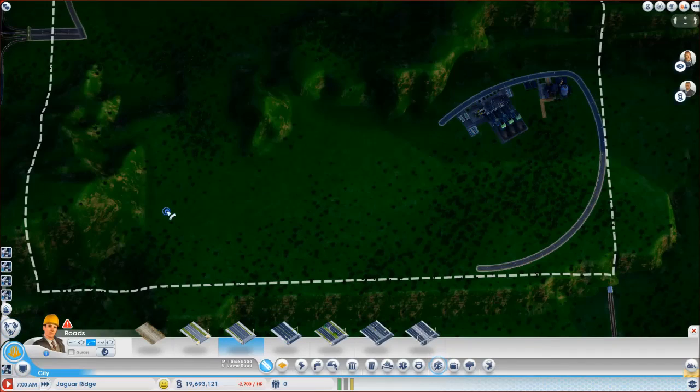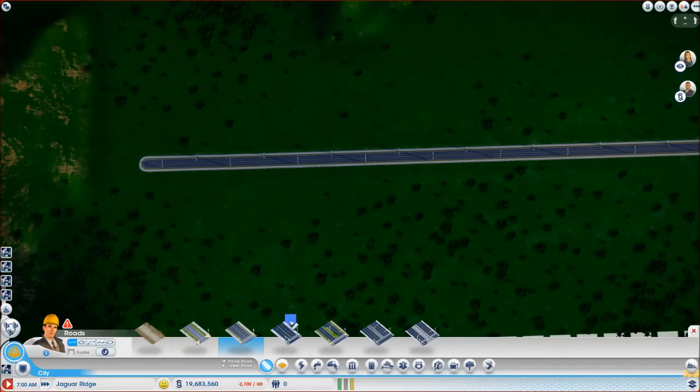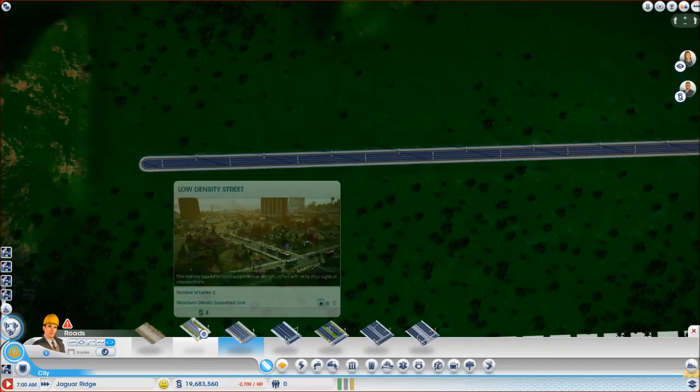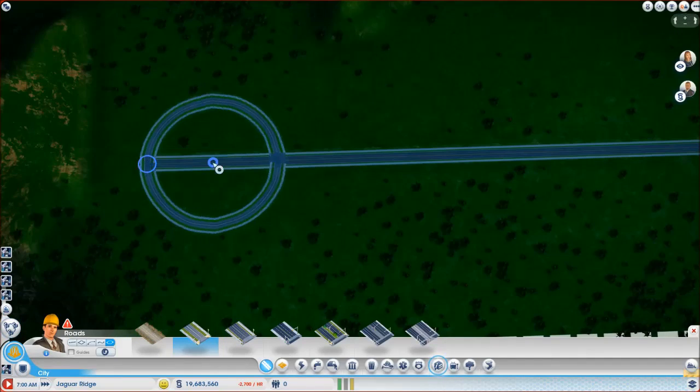Now, I want a straight road across here because I want these to be uniform. And I think, with what I'm kind of intending, we'll probably get like three of them in, I think. But I must admit, I haven't worked this out exactly, so this is going to be R&D on the fly, guys. This is how I work stuff out. So I'm going to use low density roads to figure this out.